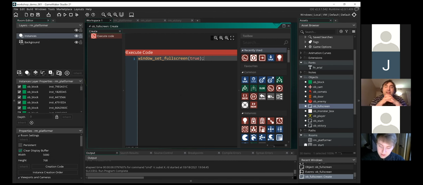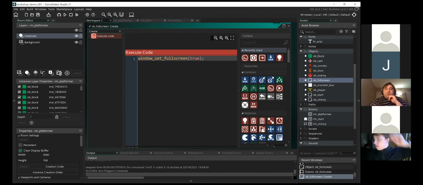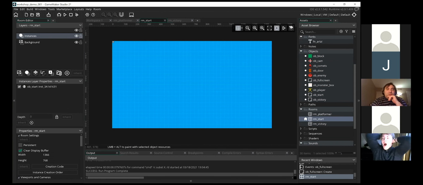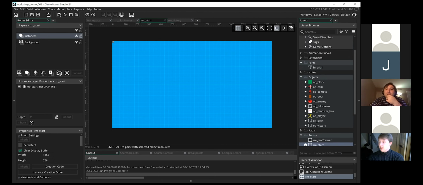And as you've seen, what it would default to, and this could all be changed under the hood, is that the default size of the game would be based on the dimensions of your very first room. Like the dimensions of my first room are 1366 by 768. And I don't have any camera in that first room, so that's what it's going to use to determine how big to make the game when it's in a windowed mode.